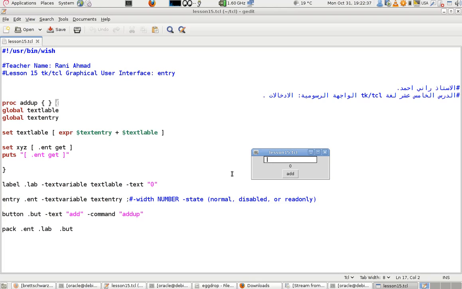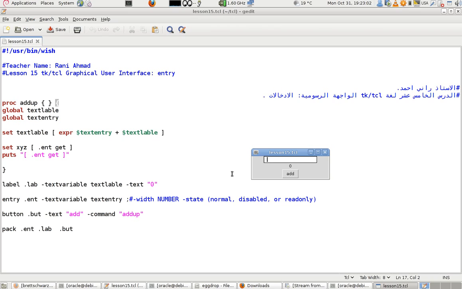This is our entry. We need to know how through the GUI we can input some text or some data, so we can manipulate that data. This is an example in front of you.